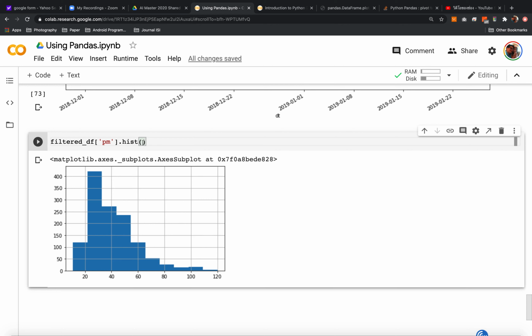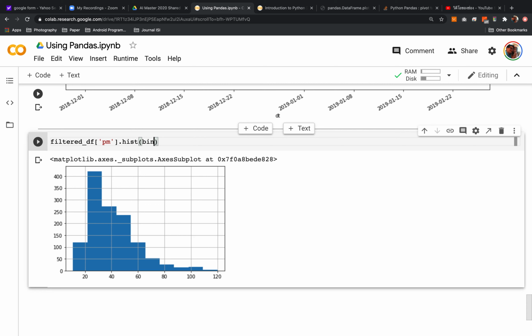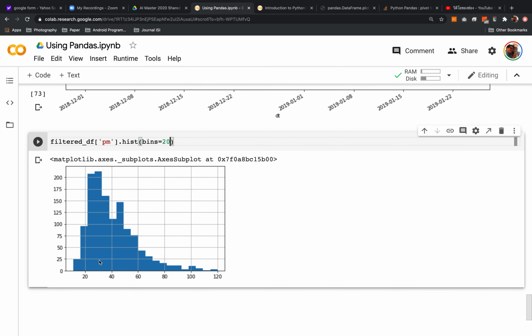And you can provide more parameters, like you can provide the bins to be like 20, and you will see the result. Can you see? We have the histogram that's a little bit narrower than the original one.